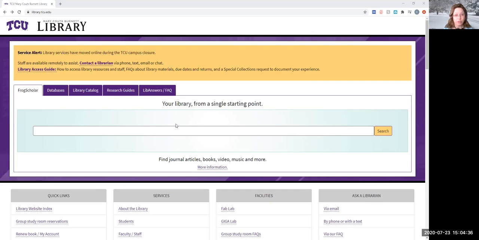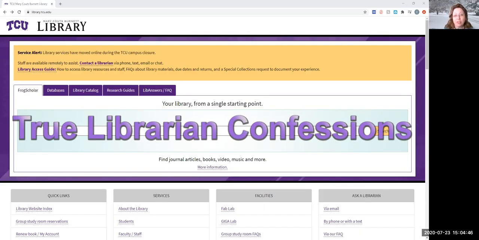Today, we are going to learn how to find ebooks and how to use them. And the fun part about this video is I don't like ebooks, so I don't use them. We're going to learn how to do this together. So you guys are going to get to see me mess up and start over and try again and figure all this out. I'm a physical print book person.